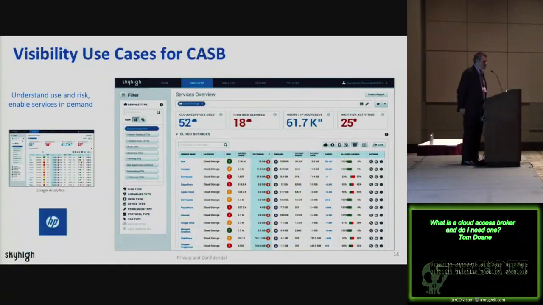So that's that concern. So what Ralph does is every time someone comes to him, a business unit, and says, we want to use this new cloud service, and we're interested in it. The business unit says, this HR app is going to save us a ton of money and time, and we want to use it. He's coined the term shallow IT, which is he goes to a SkyHigh dashboard or a cloud access broker. He looks up in real time what are the cloud services those employees are using. And you can see here, each one of those is ranked on a score of 1 to 10 in terms of risk. So the risk assessment's automatically been done.